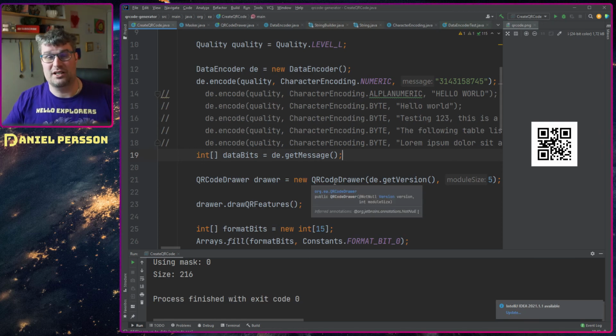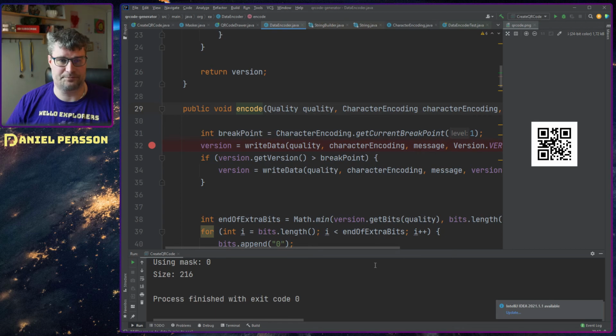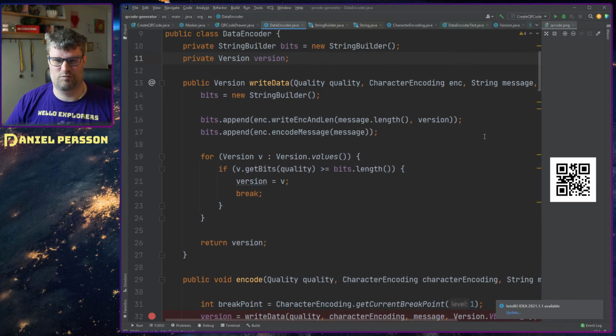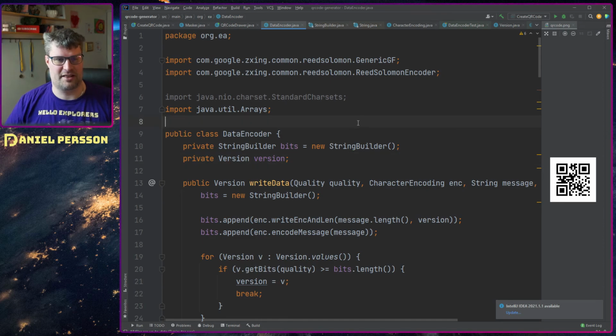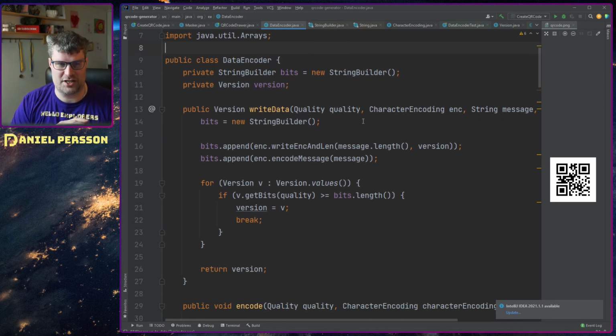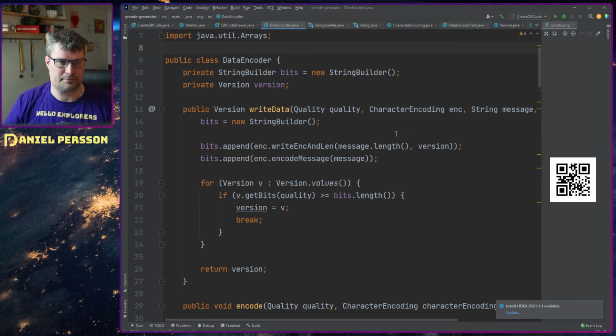So first off, we need to encode some data. So let's look into the encoder here. In my case, I've chosen to implement this in a lot of different iterations. So this is the end result, where I've added everything into a character encoder and so on.